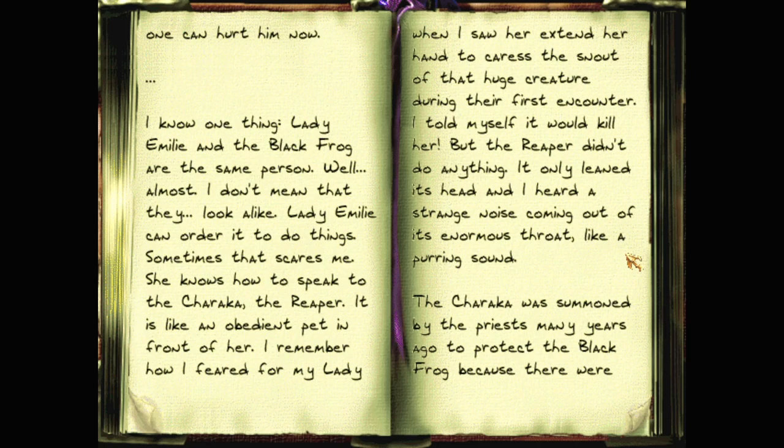I know one thing. Lady Emily and the Black Frog are the same person. Well, almost. I don't mean that they look alike. Lady Emily can order it to do things. Sometimes that scares me. She knows how to speak to the Charaka, the Reaper. It is like an obedient pet in front of her. I remember how I feared for my lady when I saw her extend her hand to caress the snout of that huge creature during their first encounter. I told myself it would kill her, but the Reaper didn't do anything. It only leaned its head, and I heard a strange noise coming out of its enormous throat, like a purring sound.